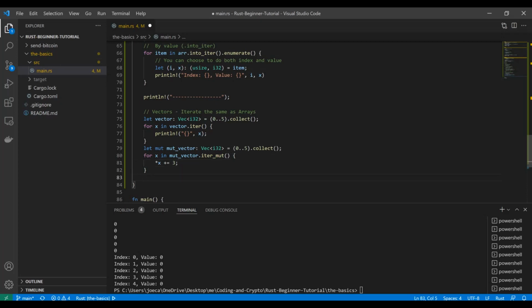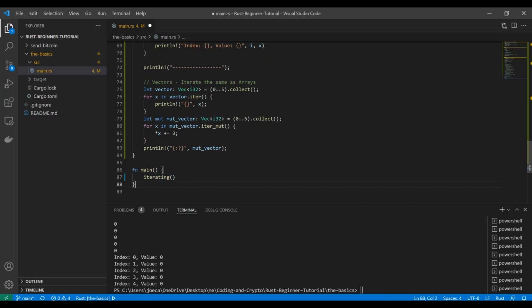Now we can print this out, and you're going to see the same syntax we saw earlier when we printed a whole vector, or we printed a vector pop. We're going to use the same option filter here with that question mark, because when you print a mutable vector, Rust doesn't really know what size it's going to be. It can't predict it ahead of time. So it could be 0. It could have nothing in it, and you're not going to be able to print anything. So this also returns an option like we covered earlier, and I promise that will become clear in a later video. But for now, let's just print this out and let's see what we get.